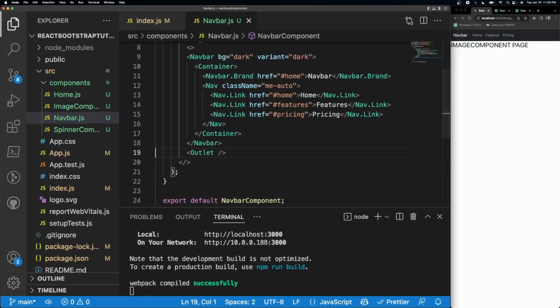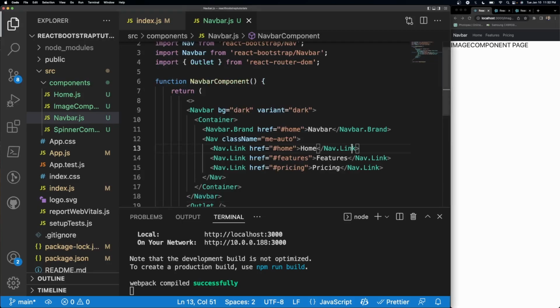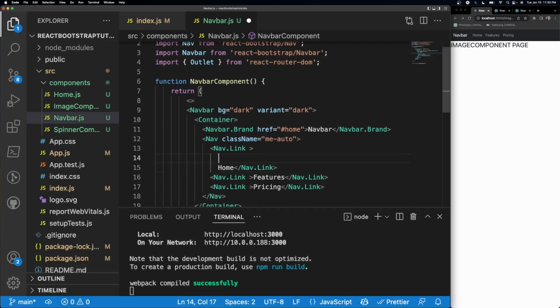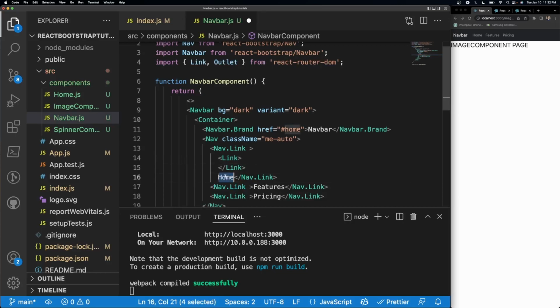And the way that we're going to make these actually link to places is we're going to use the link that's provided to us through React Router DOM. So what I'm going to do is I'm going to get rid of the hrefs, and we're going to leave nav.link as is, and inside of there we're going to encapsulate something called link, and we're going to import that from React Router DOM, and we'll just put in the text within it, so like so.